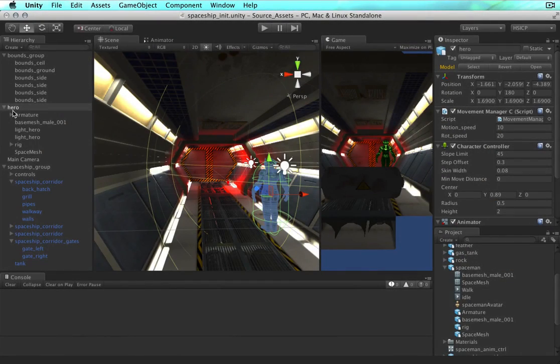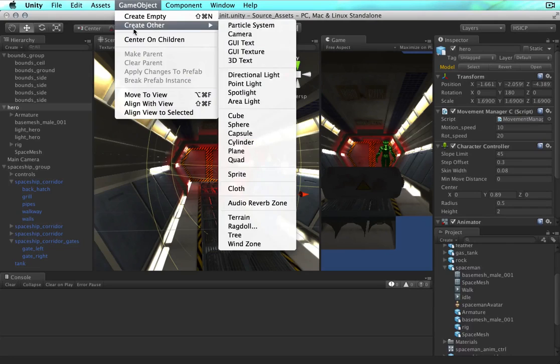To give our hero a good kick in the air, and to have each one of his body parts reacting to physics with verisimilitude, we're going to have to set up something called a ragdoll. And a ragdoll is a system of rigid bodies which are attached to the limbs of the character. Let's set one up now. Go ahead and go to Game Object, Create Other, go all the way down and click on Ragdoll.